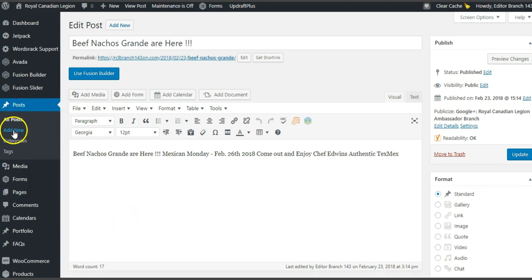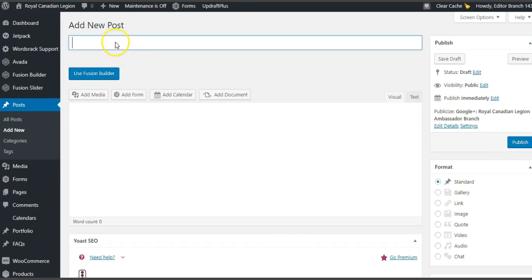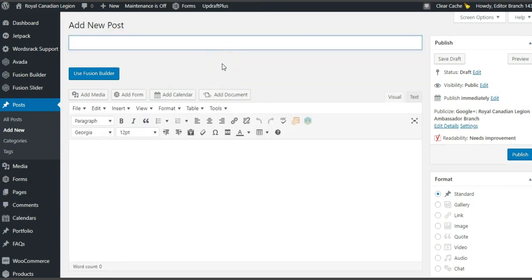So when we say add new, you're going to come to a blank page, and I'll just do that for you, but then we'll come back here. And you're going to put an incredible title here. And it could be how to make great kids furniture toys out of newspaper. Whatever it is that you do for a blog, it's important that your title tends to be sensational, because that's the link that people will see on Google when they search for what you're writing about.